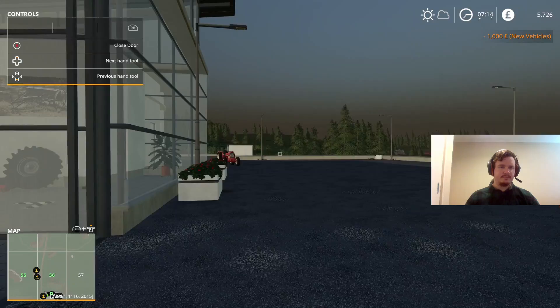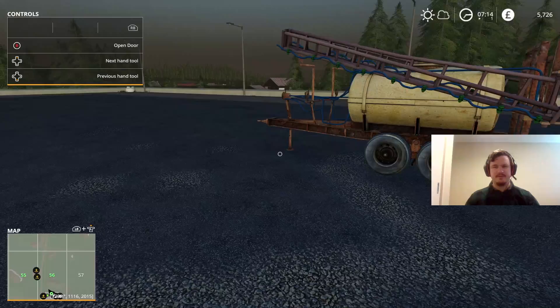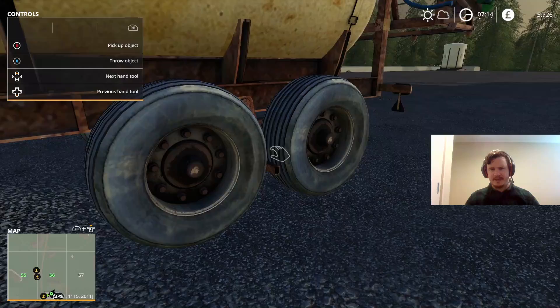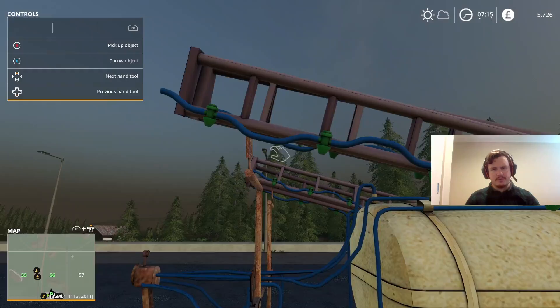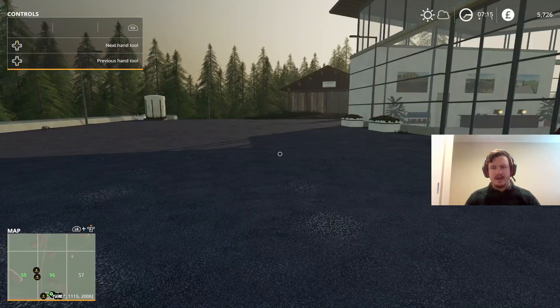Okay, here we are. Better close the doors — they actually do seem to be automatic, so that's really quite fancy. As you can see, very rusty and beat-up. The tyres, although they look a bit rough and worn out, the tread does look really good, so we might be alright for a while on those. All the hosing and the spray nozzles actually look pretty fresh, so maybe they've refurbished it a little bit since they bought it.